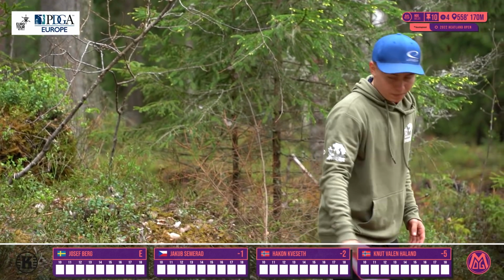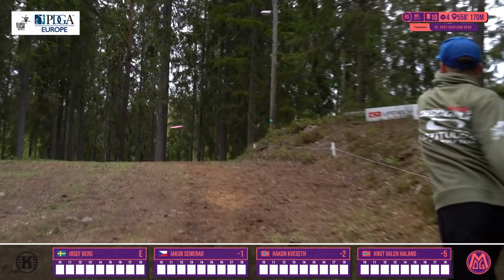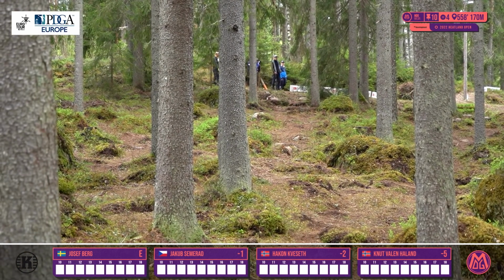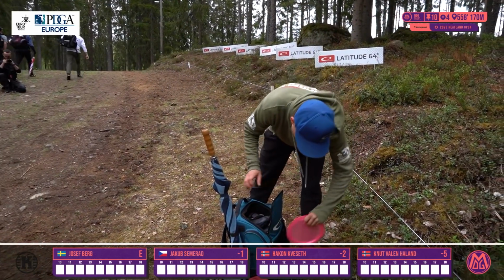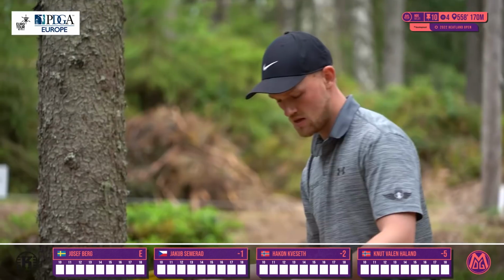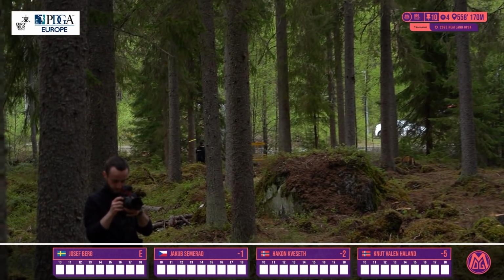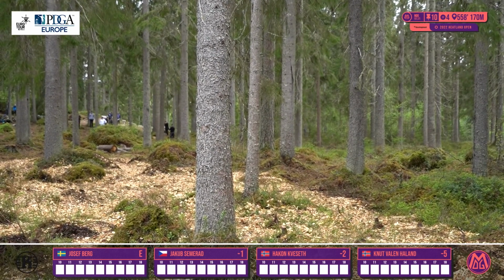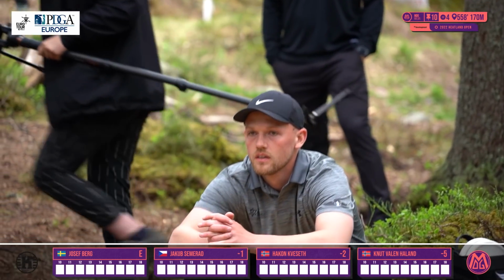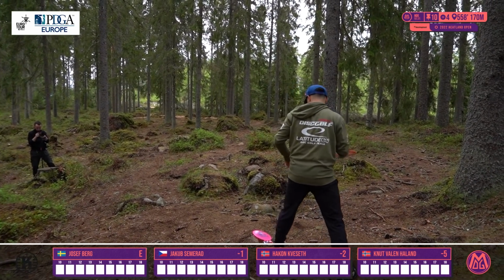Jakub up first. And you can see this is a really difficult shot. About 2/3 of the way into the shot, you get the gap of trees. It's really hard to negate where you need to put the disc out of the hand to allow it to filter through all those trees and get up and down. Unfortunately, he did catch one of the guardians. Josef turning that over, little wrist turn. Yeah, overcooking that sidearm a little bit. He's still going to have some work to do. Just like you said, he was trying to manufacture some sort of line.